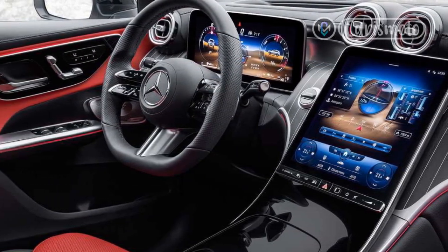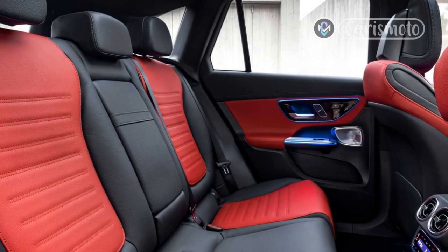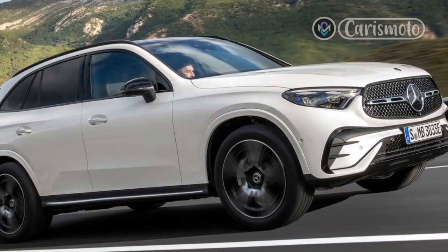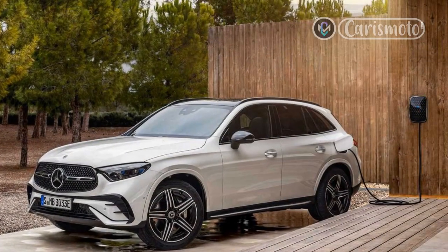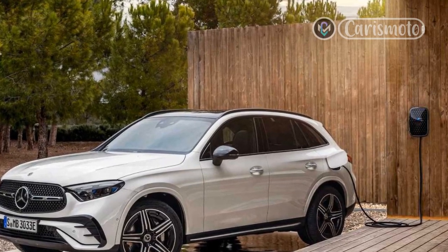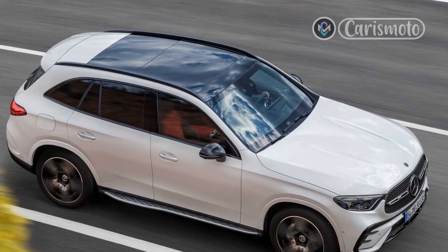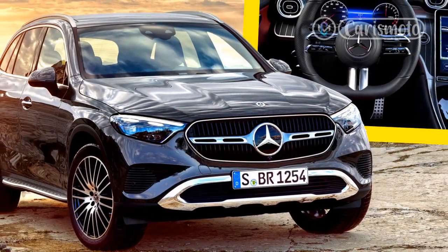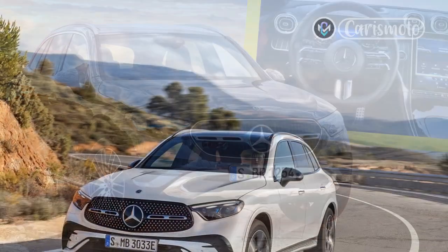Although it appears familiar at first, the 2023 GLC-Class feels more modern the longer you look at it. Squinting headlights dovetail into the wider grille, and the hood gets a pair of creases intended to recall the legendary 300SL Gullwing's power bulges. A longer wheelbase and wider track give the 2023 GLC excellent proportions, with a long hood and favorable dash-to-axle ratio that look grander than rivals like the Lexus NX and RX. Clean, unadorned bodysides and a slightly pointier daylight opening pair with sharp, triangular taillights and a simple rear bumper.